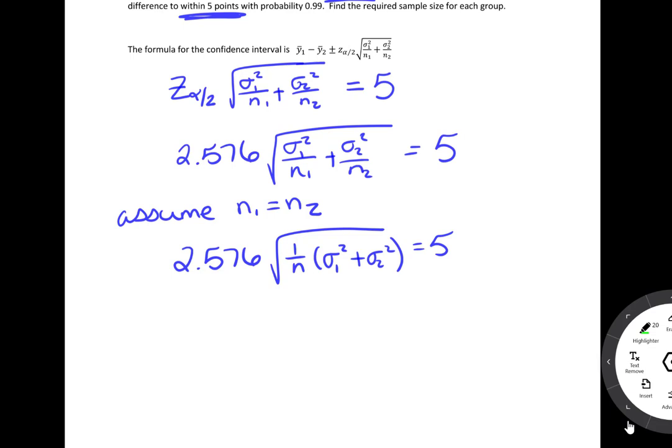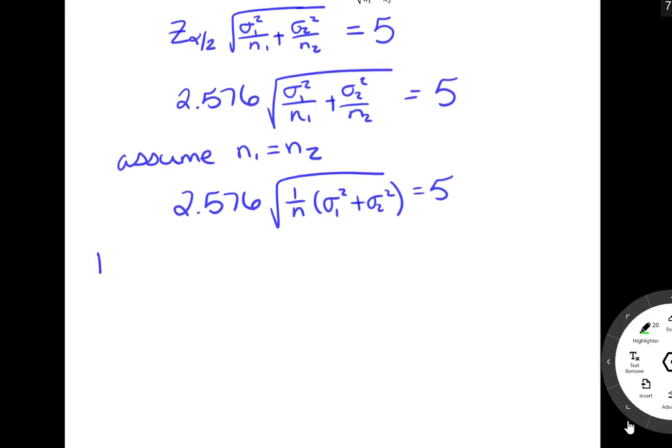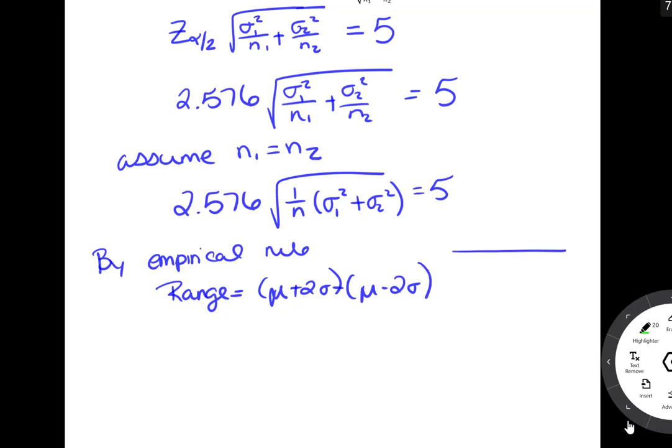So the empirical rule tells us that if we go within 2 standard deviations, approximately 95% of the observations. So if we look at mu minus 2 sigma, that should give us the smallest value, and mu plus 2 sigma should give us the largest. So in other words, what the empirical rule tells us is we know that the range of the data should be equal to approximately mu plus 2 sigma minus mu minus 2 sigma. And again, this is coming from the fact when we have a normal distribution with mu in the center, if we go up, mu plus 2 sigma, we go down, mu minus 2 sigma, we know approximately 95% of the data is between those.